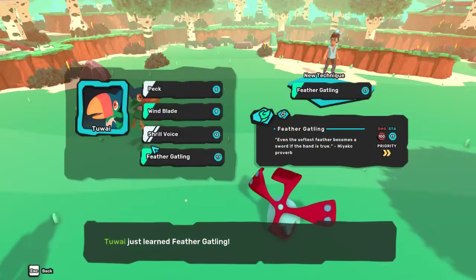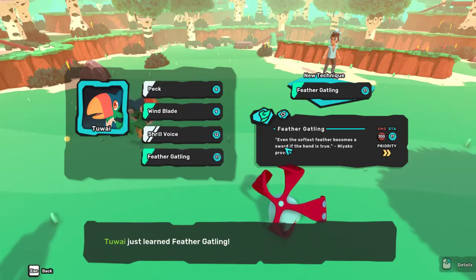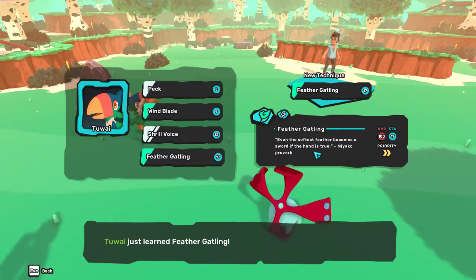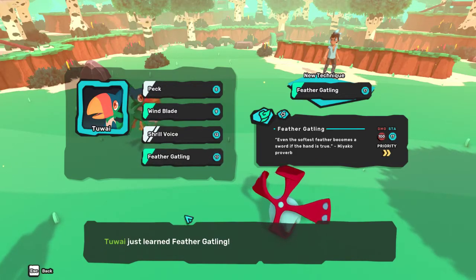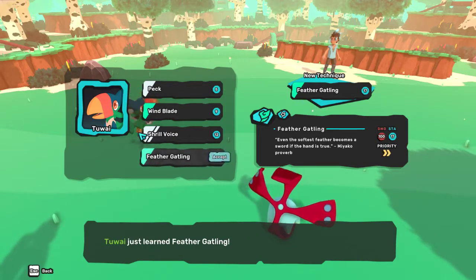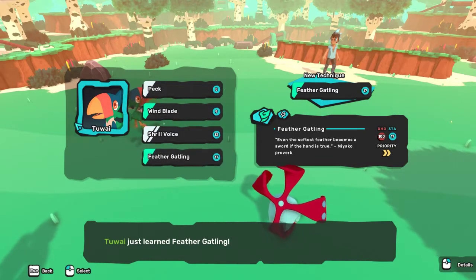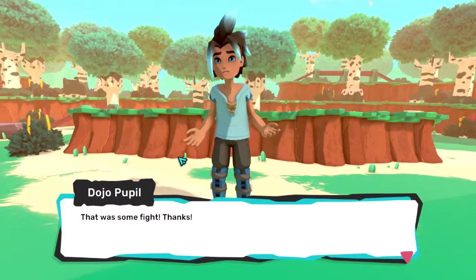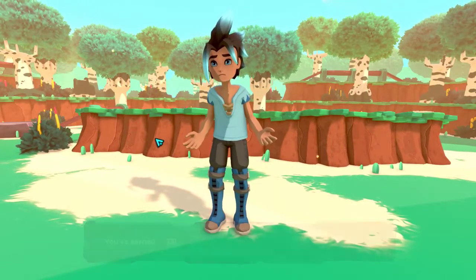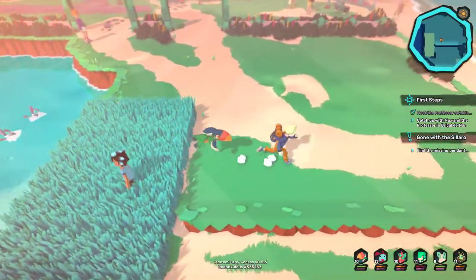Oh, I was not watching my stamina at all. Whoops. Okay, level up for Tuai. Feather Gatling. Even the softest feather becomes a sword if the hand is true. So 100 damage for 17 stamina. It looks like these colors indicate a typing, so it's a wind move. But it hits like a Mack truck. It looks like it just costs a lot of stamina. So situational, I guess. Once I figure out what the heck wind is strong against.